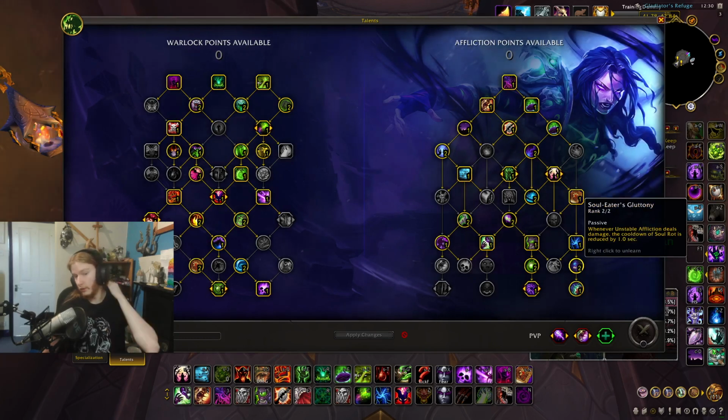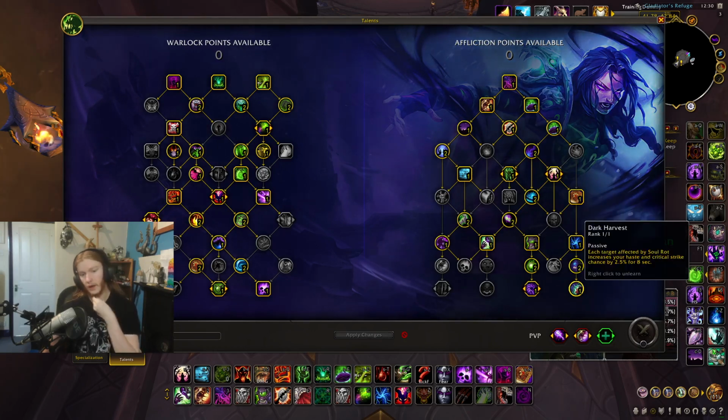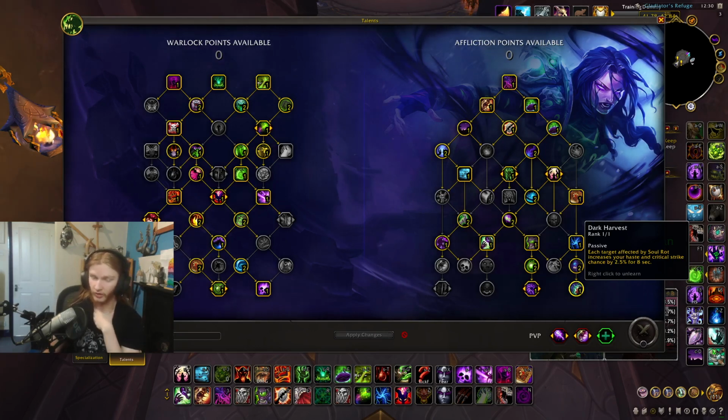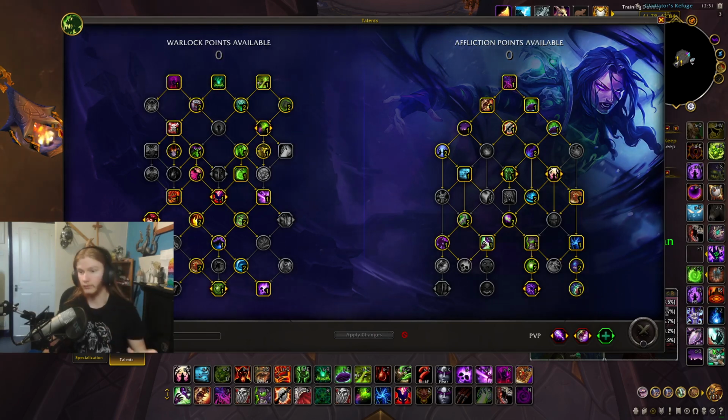And then Unstable Affliction damage decreases the cooldown of Soul Rot, which is very nice. Just remember, you can only have Unstable Affliction on 1 target. And then Soul Rot increases your haste and crit per target affected. So you can get 10% haste and crit for 8 seconds, but up to that. Just bear in mind, in single target you only get the 2.5% increase. But in 4 targets plus, yeah.